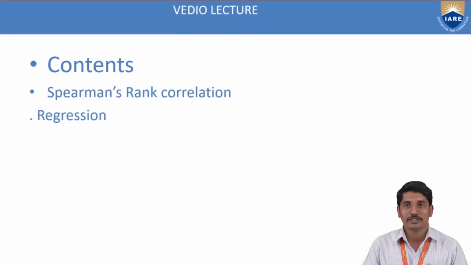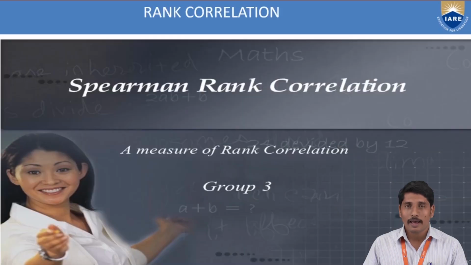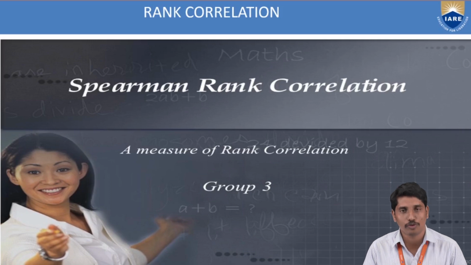So today we are going to discuss Spearman's rank correlation, its properties, and a problem solved by Spearman's procedure of calculating the rank correlation. As I said earlier, Spearman's rank correlation is one alternative measure of correlation to Karl Pearson's quotient of correlation. Actually, Karl Pearson's quotient of correlation has two major drawbacks. Number one, it involves so many calculations. That means it involves laborious calculations and tedious tasks of mathematical computations.